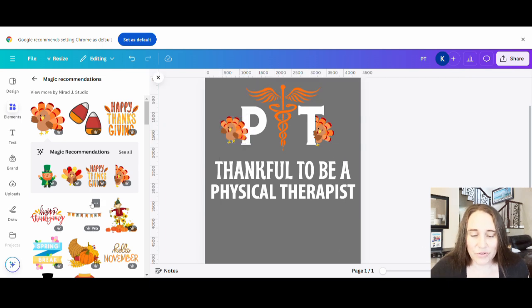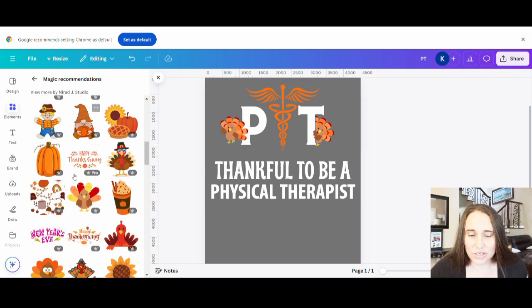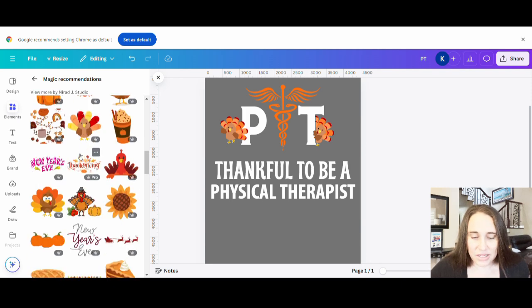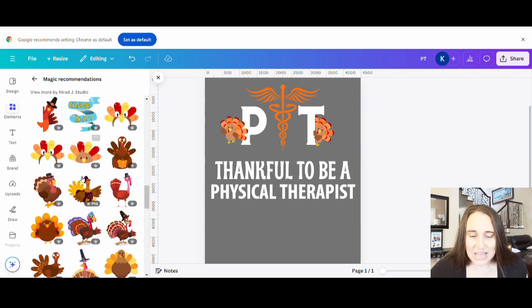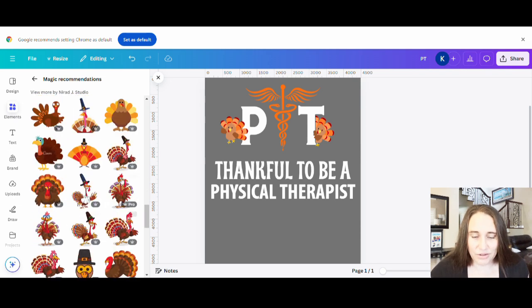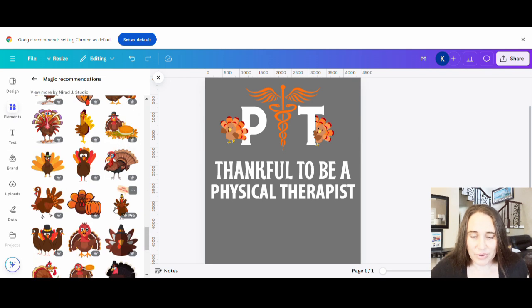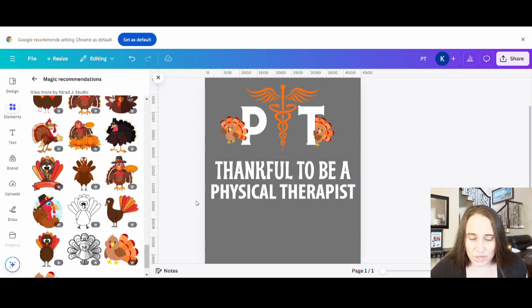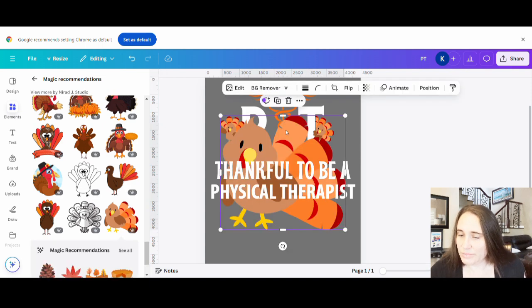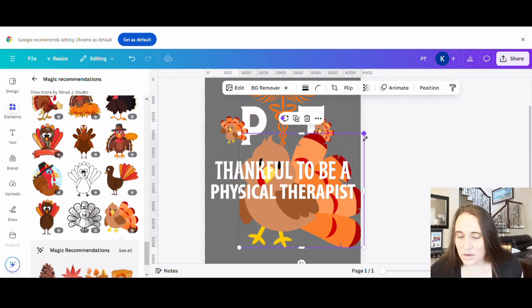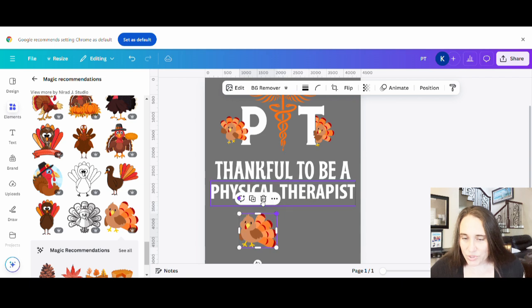And see if I've got any other options. Here's another one that looks pretty similar, but with different colors in the feathers. And again, this is giving me all sorts of cute ideas. Not too into that style, but again, you can use any style you want. But I did think that was an adorable turkey. Oh, look, here's another one. Those two look the same. So that's cute. This time he's not waving, but I do think he looks pretty adorable there.